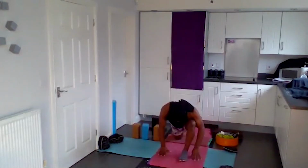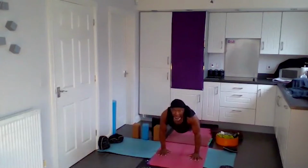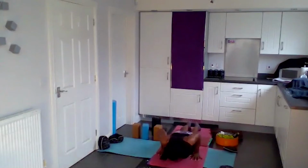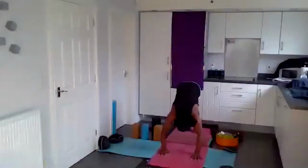Exhale, hands down, step back for plank. Reach through your heels, feet together, exhale, lower down. You can bend the knees, lower down. Cobra, inhale, tuck tailbone and move your chest and ribs forward. Tuck your elbows in. Exhale, press back, downward facing dog.